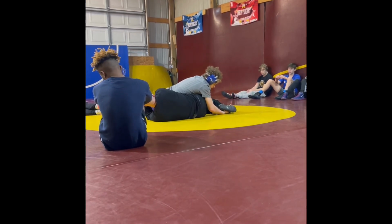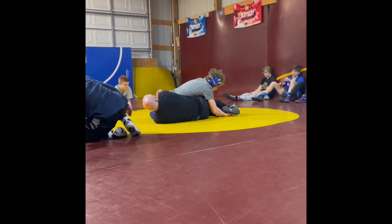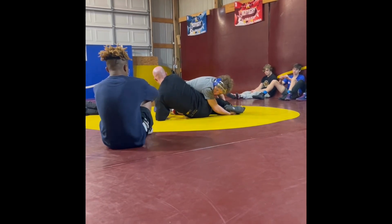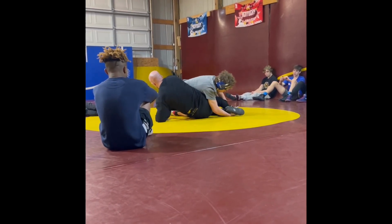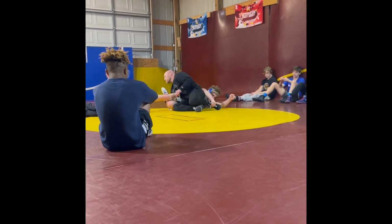Okay? Now, when we get pushed to our hip in a far ankle scramble or any scramble, don't be on your hip and your shoulder. Use that little kickstand right here. All right? Give him that kickstand. Now, as he drives me down, I'm going to pull his far ankle up. I'm going to recover, and I'm going to drive and block his knee and put him on the hip.